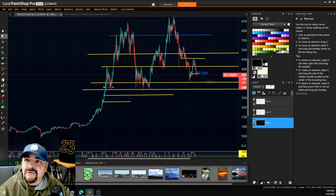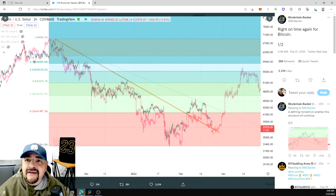I think it's going to be about 28 in that area. And then maybe get a couple wicks down. You know how they like to play that game. And then an explosion. So that's kind of like a little bit of the difference. He has us coming down. He has us going up one time, then all the way down. See, he has a full all the way down. He doesn't have a second pump here.